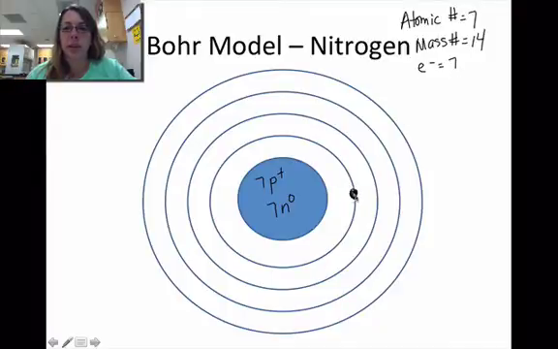So I'm going to put 2 here. And then I go to the next energy level. And I only need 5 more. So I go 1, 2, 3, 4, and then 5. I like to pair them up because 8 is the ideal number for these. So everybody gets their own space. If there's 4, any more than 4 though, they start to pair up and look like this. So that would be it. That's all you have to do for these is just put the electrons in the correct place around the rings.